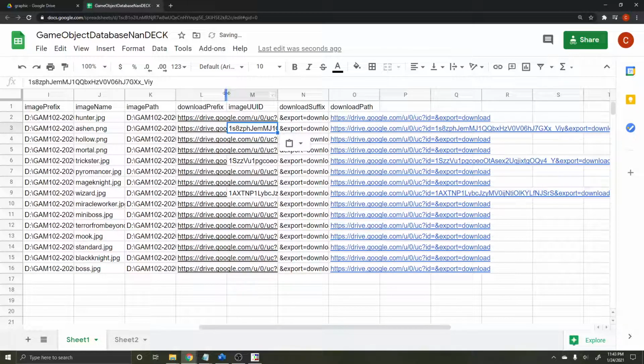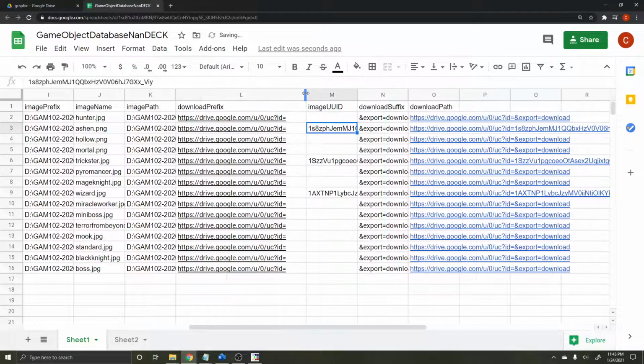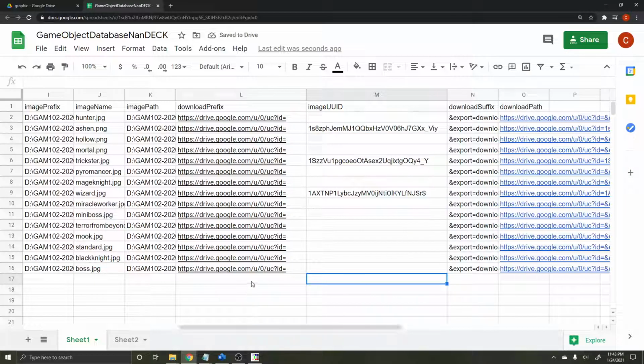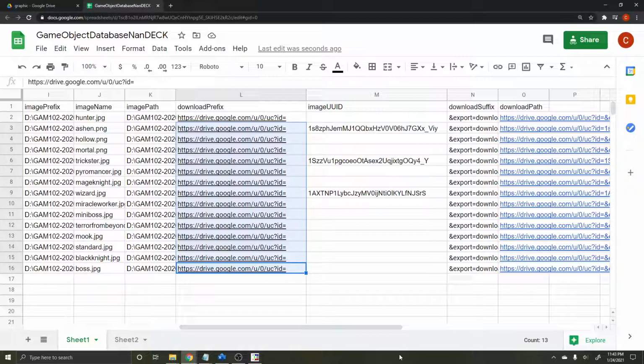So let me break this down. nanDECK has a very specific way that it has to deal with this download. I actually had to talk with Nand and have him help me figure it out. But you start with this prefix, and then you put in the UUID, and then you put in this suffix.